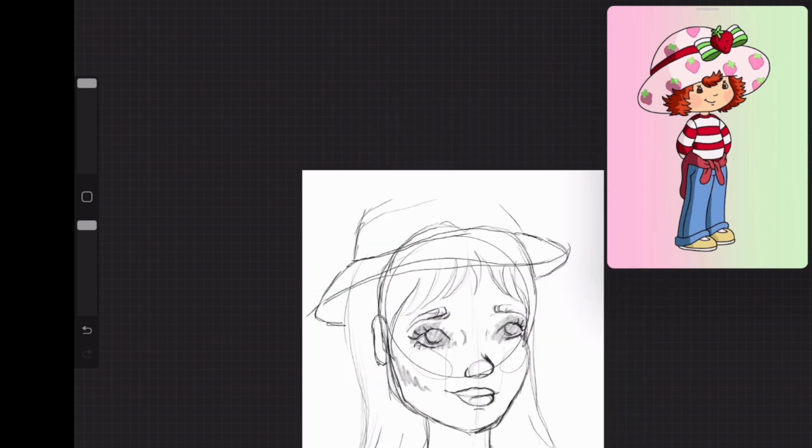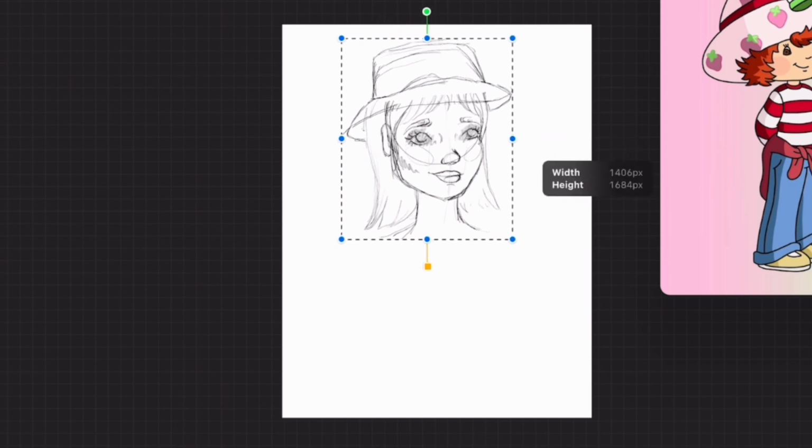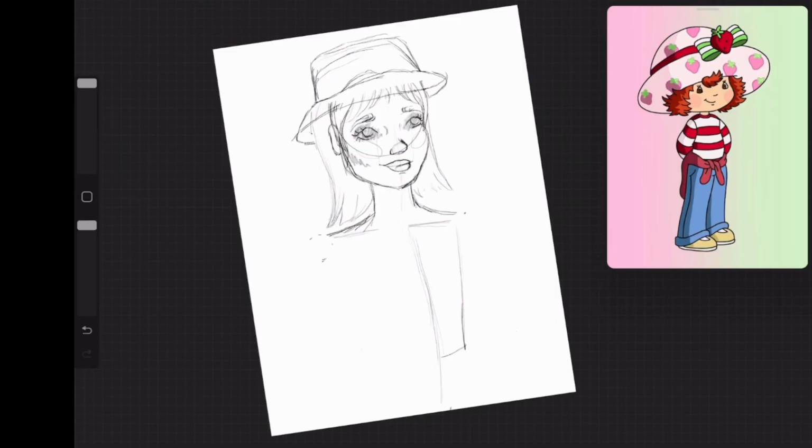I feel like that would stick with the theme but be a little more cutesy. And I also decided to change up her hat. I feel like it would be a little more modern to give her a bucket hat, and now it's time to shrink the head and start working on the clothing and the body.